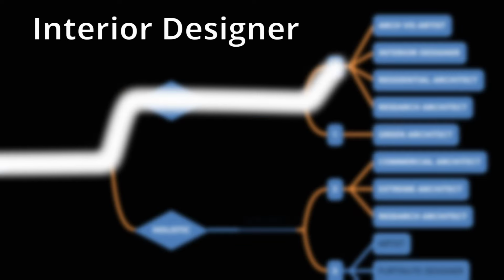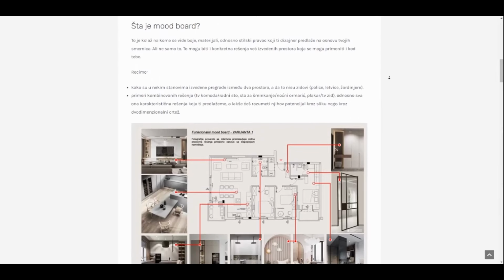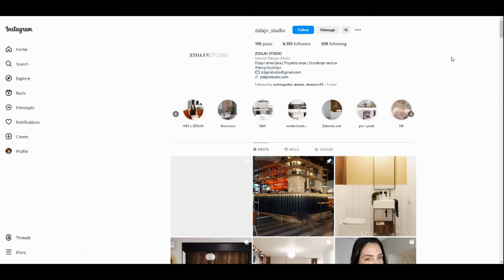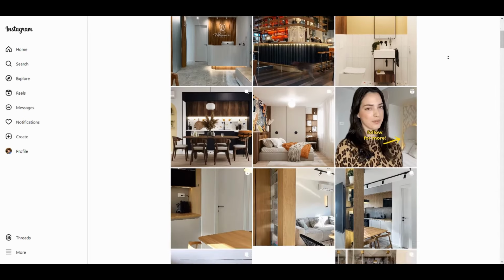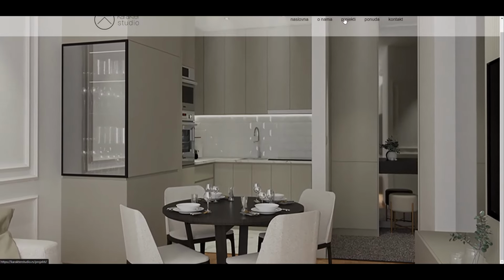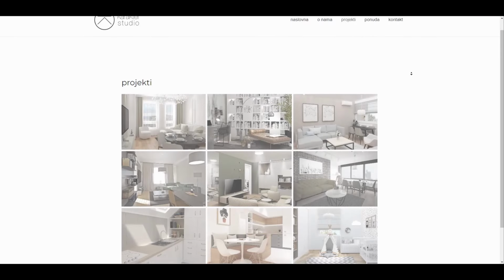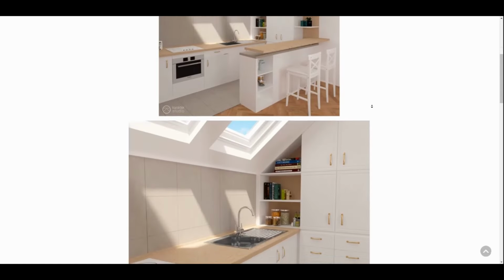Next, we can observe the interior designer, which includes all the traits we have discussed, but focused on product placement, furniture choice, and composition, and a room-scale design solution. Here are a couple of examples by Zidane and Character Studio. As opposed to the prior, it is not only a digital image, but it needs a transition from the digital model and media to the real world, which involves dealing with contractors and carpenters.